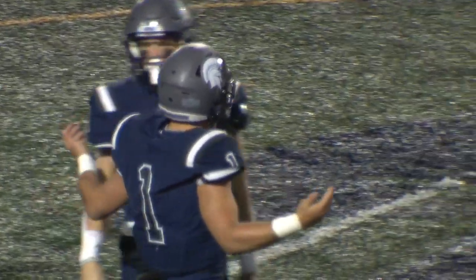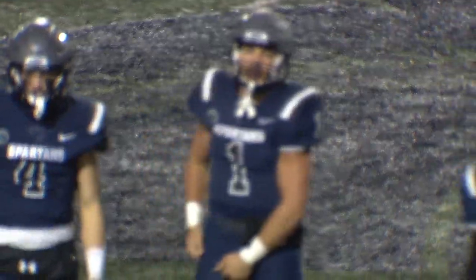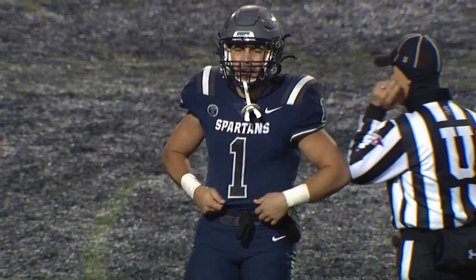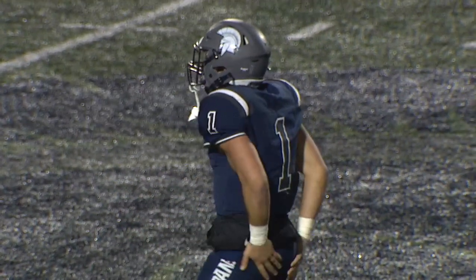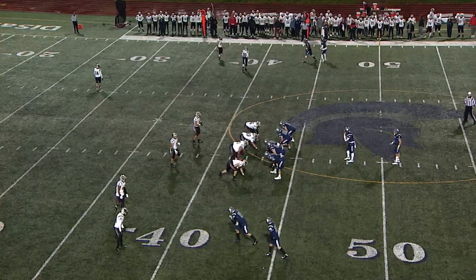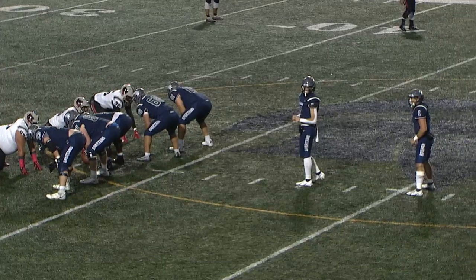Carnegie Mellon signaling that they thought they had a fumble recovery, but he got it. He also got landed on by Heffel, so 1 yard to get landed on by a big guy, but you'll take it. Moving the chains. And this is what Case Western's been able to do. I'd say between the 30s, they've been really good, and it's gotten really tough when they go down to the red zone there.